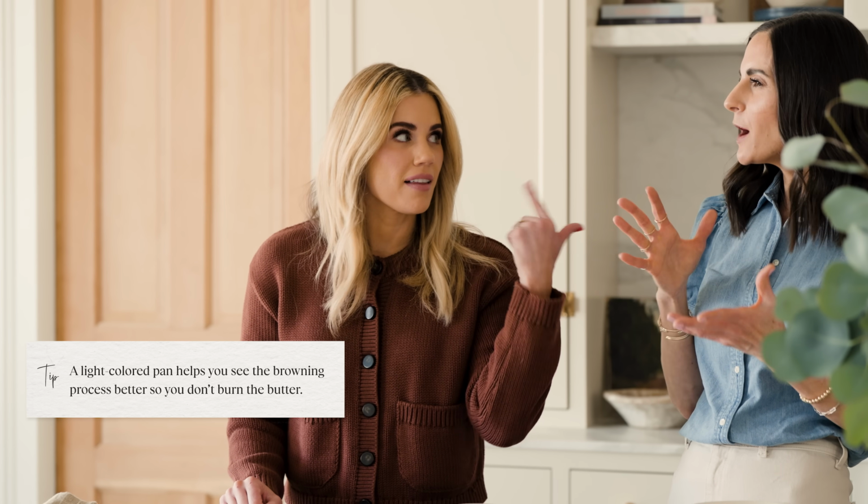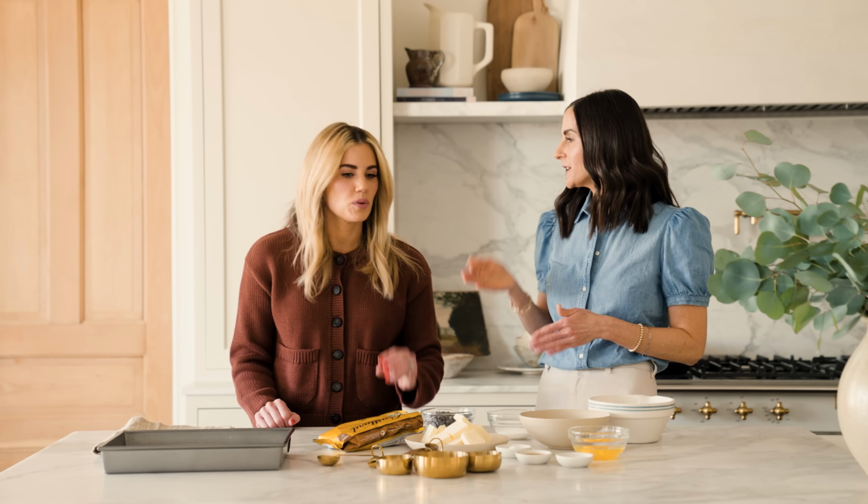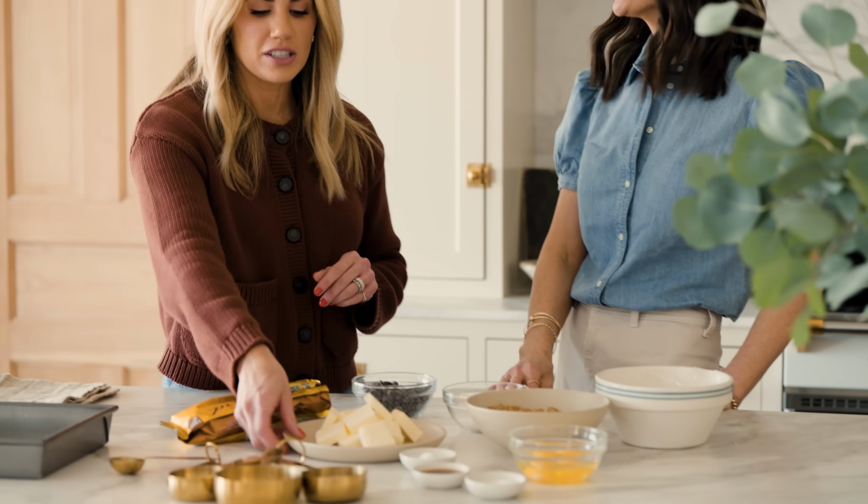It'll take about 5 minutes, but you'll start to smell it, and it'll smell nutty, and it'll start to foam. But then when it starts to brown, a light colored pan will help you see that better. And then when it starts to brown, you've got to get it out of there quickly so it doesn't burn, because it can go from brown to burnt fast. And I've had that experience. Yeah. So let's start with the butter.